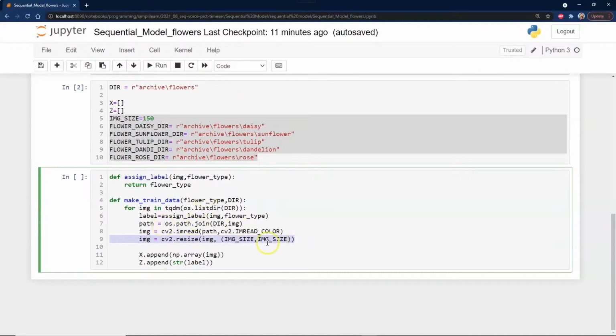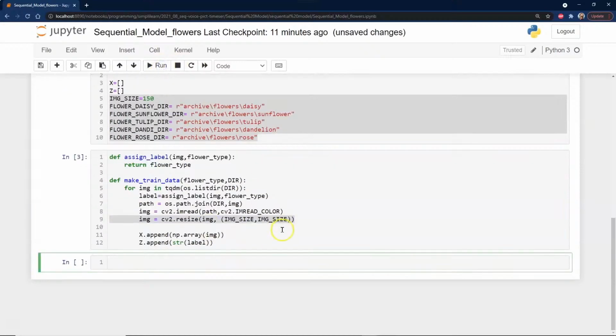This is so important: when you're resizing or reformatting your data, you really have to be aware of what's going on. With images, it's not a big deal, because you just resize it so it looks squishy or spread out or stretched. The neural network picks up on that and it doesn't really change how it processes it. So let's go ahead and run that. And now we've got our definition set up.